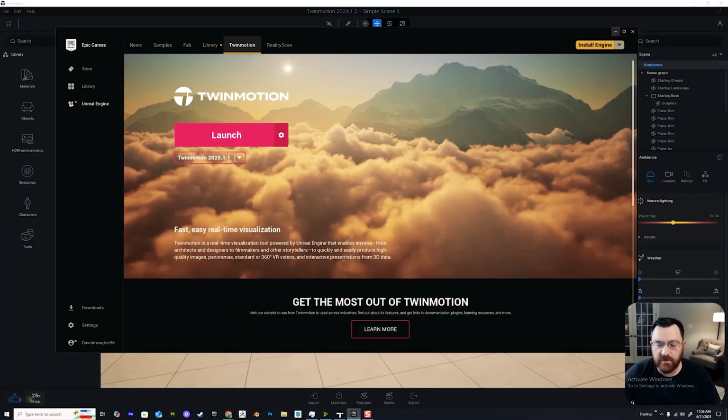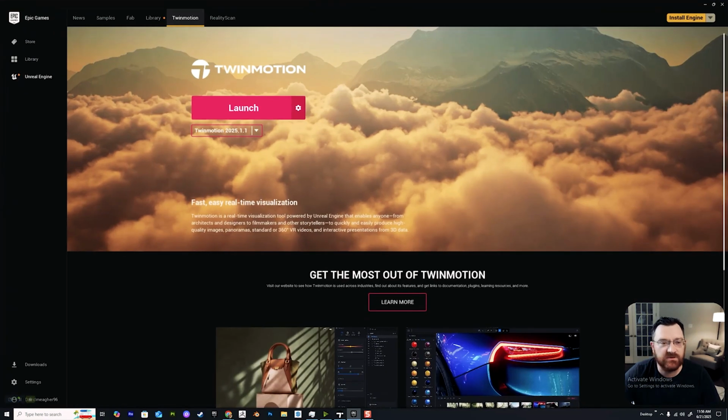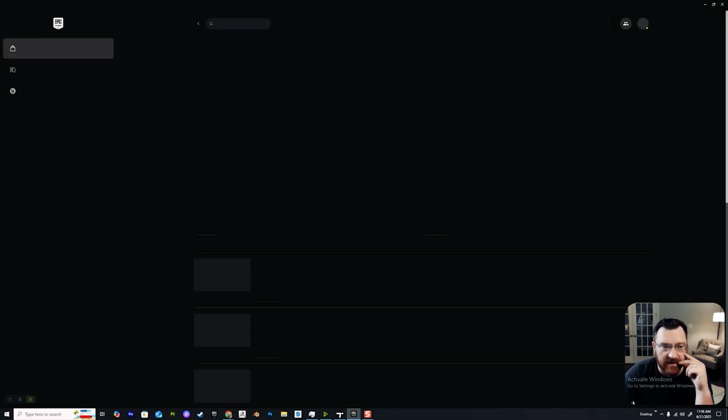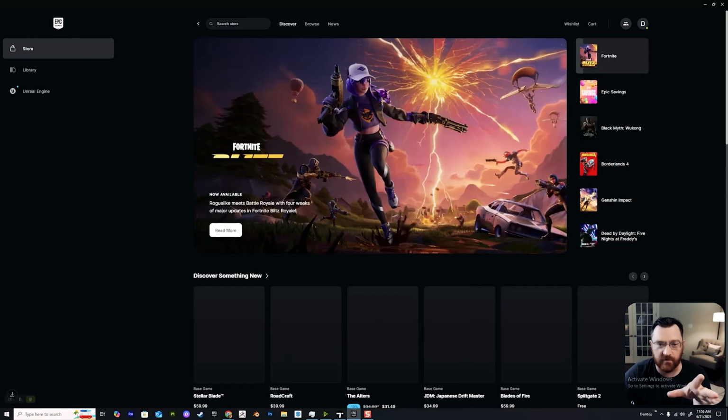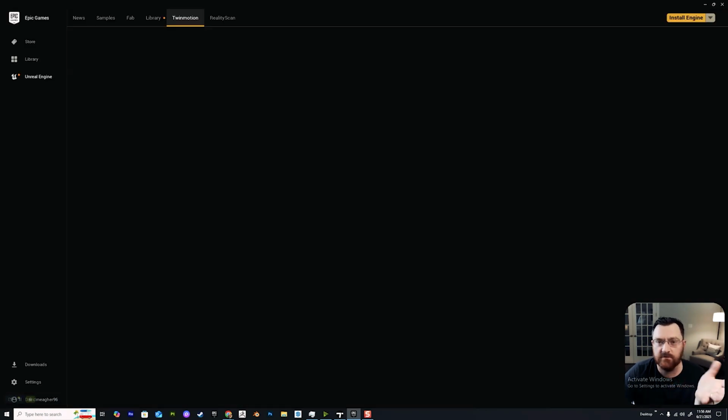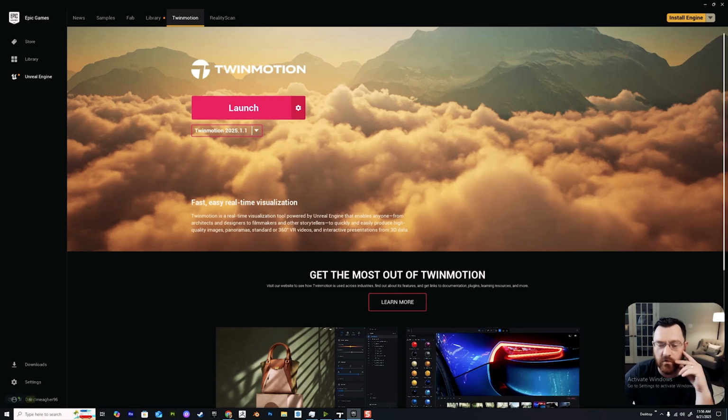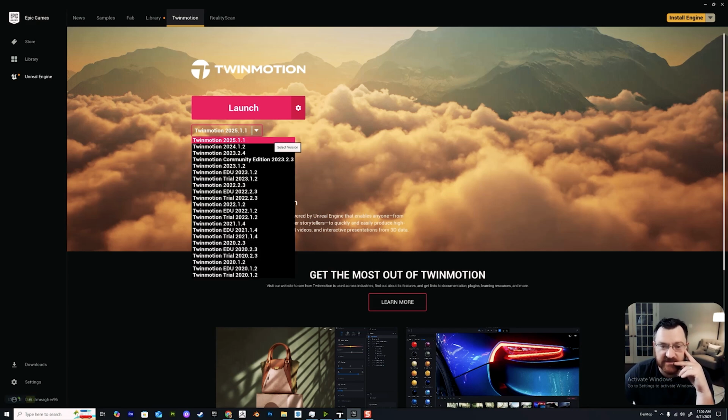Okay, so Twinmotion. You can get Twinmotion available for free. All you need to do is set up an Epic Games account and then go ahead and download and install the software. Now, outside of the hardware requirements, this is available to everybody. It's free for everybody. And you can see we've got different versions that you can download. For stability's sake, we're going to use 2024, which is the older but very stable release. Twinmotion 2025.1.1 is available now for everybody, and it is the newest version of Twinmotion.